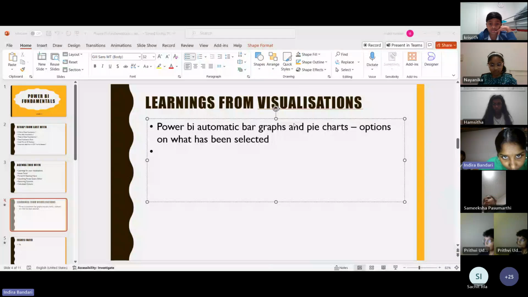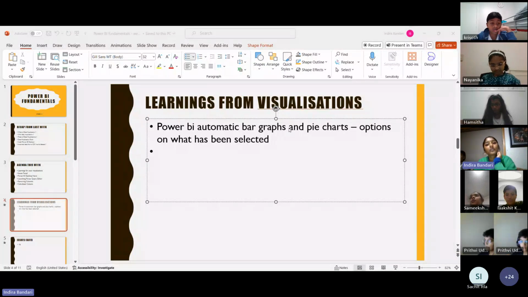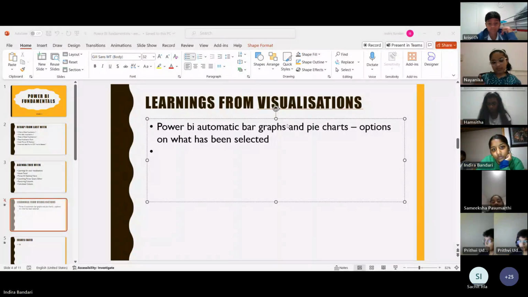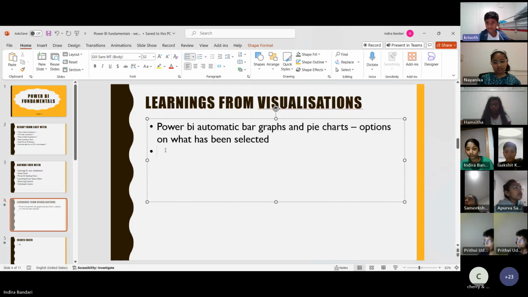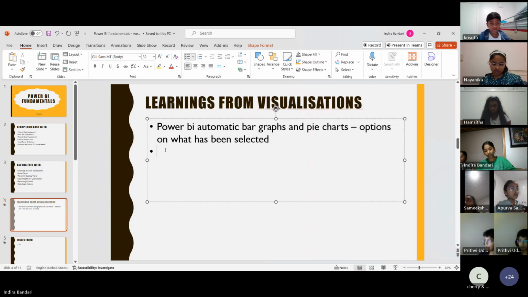Okay, can everyone see my screen? Yes. Does anyone else have any more learnings from the visualizations that they've created? Yeah, Shreyans?